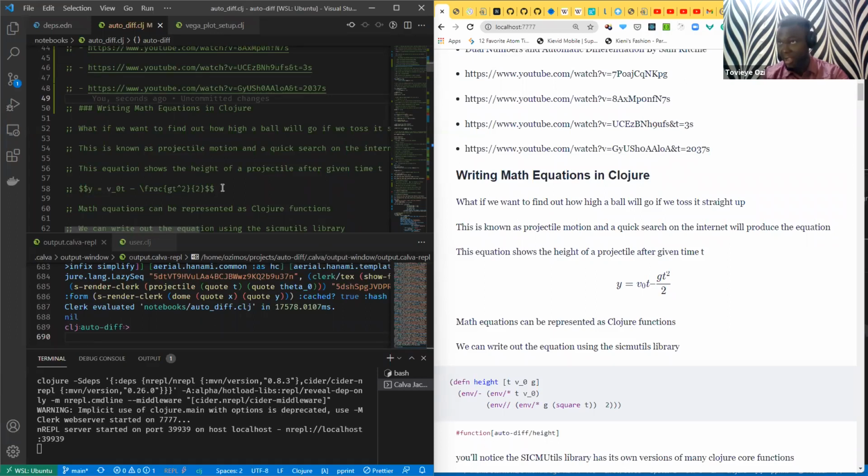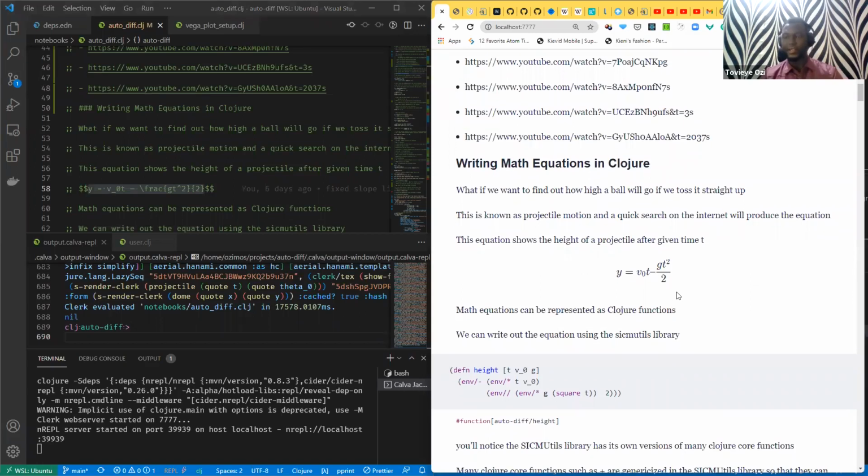You can see in my Clojure namespace here, I wrote it out. So these are Clojure comments, the double semicolon. If you write markdown in your Clojure comments, Clerk, which is rendering this page, will interpret that markdown. So that's how you are seeing all of this text. And within markdown, you can write LaTeX. So this is a LaTeX expression. LaTeX is a way of writing and formatting math and physics equations. So what you see here is what is rendered as this nice equation over here.